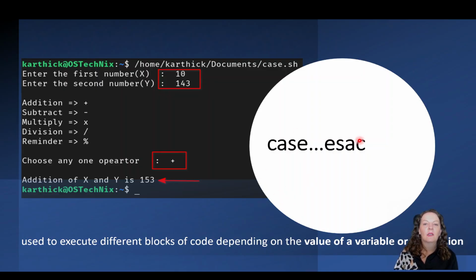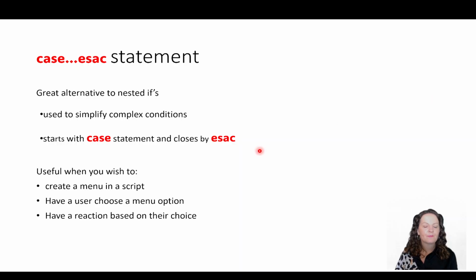So an example in here. These are best used as an alternative to nested if statements. So you could say, if the county is equal to Kilkenny, then do something, else if it's equal to Tipperary, else if it's equal to Cork, else if, and you can see it ends up going on, and it becomes very tedious as a programmer. Whereas this way, you get a nice menu-driven script.